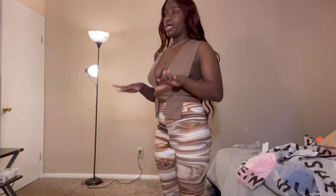Alright, I believe this is that two-piece set, and I got it in a small. Ooh, I'm having trouble trying to put this on. Oh my god, it's kind of frustrating to figure out how to do it. I had to go look at the picture. Yeah, my boobs are real. They're not fake, so they do sag a little bit. They're not Kim Kardashian. They're not perfect. But this is super cute. And even the leggings, it's giving. It's giving, y'all. It's giving all over.